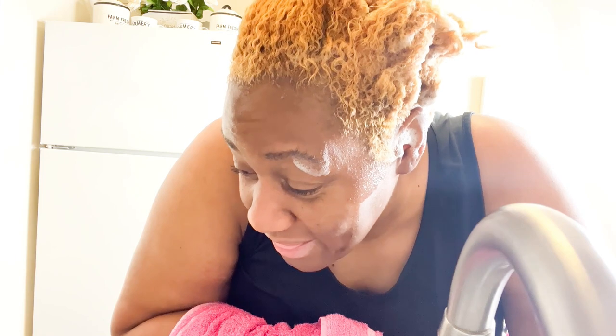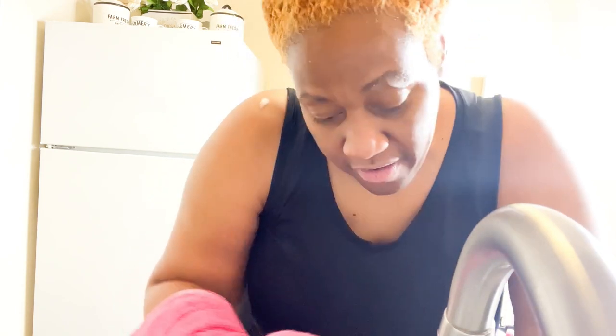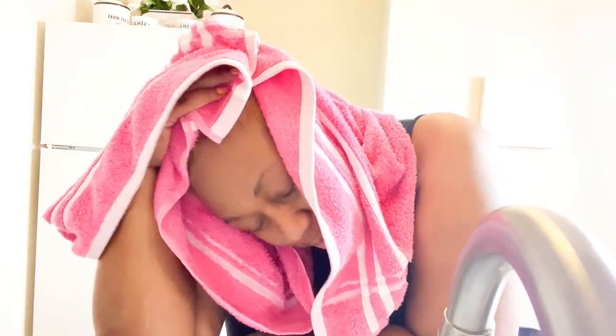And then I'm going to go ahead and put some conditioner in there. I'm loving it. Shout out to Kaylyn. Y'all got to check this out. I'm like in love right now. I'm so happy. My hair feels good. I feel good. All right, so I'm going to rinse. Y'all, my hair feels so clean and it just got that little coolness on it. On my head, on my scalp, it feels so good. Oh, I like carrot top. Don't worry about it, y'all.